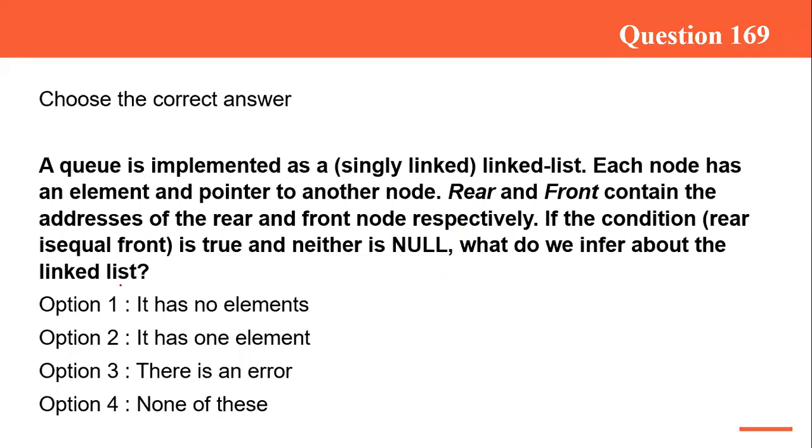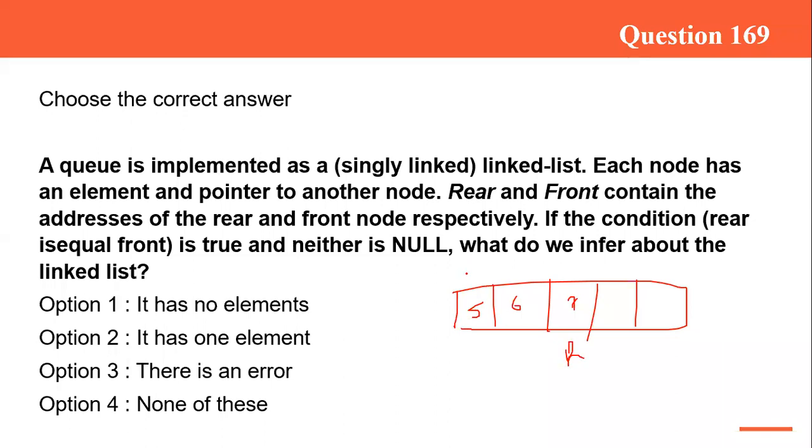What do we infer about the linked list? When both are the same, then we have only one element, right? Very simple one. Remember, just before I showed you a picture. In one example, we got the situation. Let us assume I have 5 as the size of the queue. For example, I inserted 3 elements, 5, 6, 7. Now I'll delete 2 elements. Now rear is here. When I delete one element, front, which is first here, will come here. When I delete one more element, it will come here. Am I right? So now front and rear are equal.